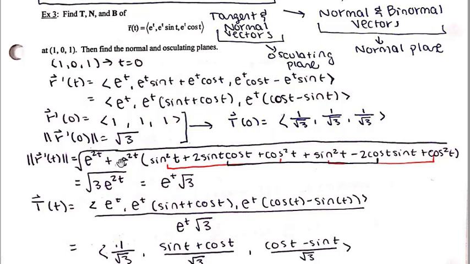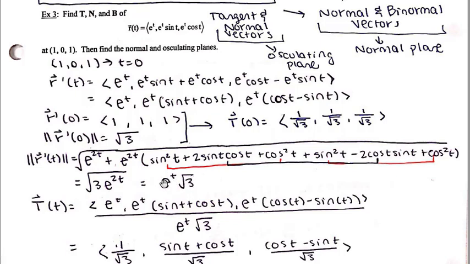Okay? But luckily, once you've FOILed, here's the e to the t from the first component, here's the e to the 2t that I factored out of both of these components, but I get a sine squared plus cosine squared, another sine squared plus cosine squared, and the two middle terms cancel, and they actually cancel because they do equal 0. So I get e to the t plus e to the t times 2, sine plus cosine plus sine plus cosine squared. So I get 2 here. So really that's 3 e to the 2t's, which I can then take the square root of: e to the t square root of 3.